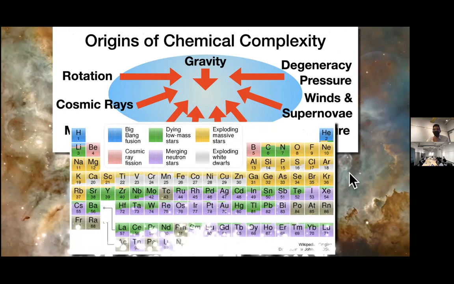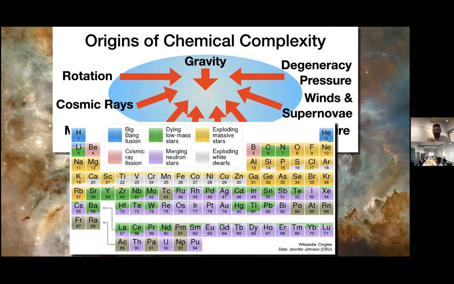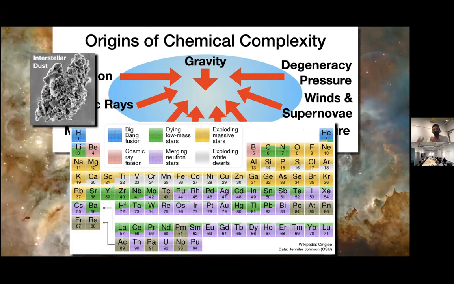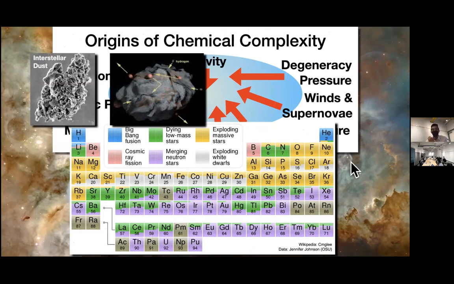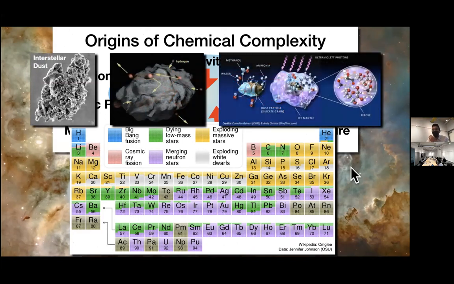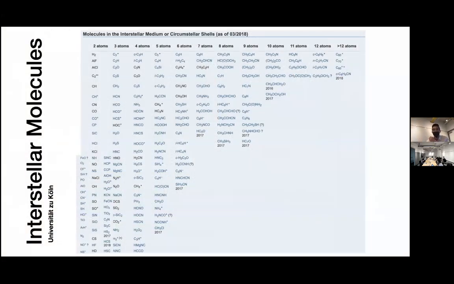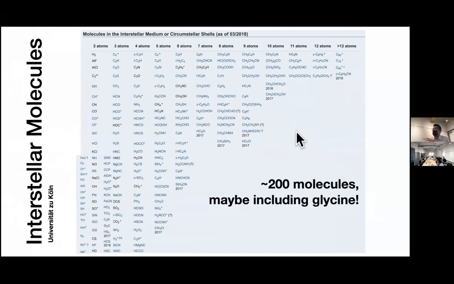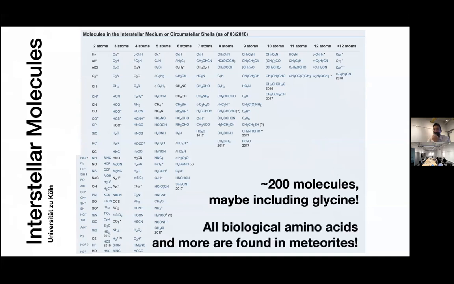For chemical complexity, as the universe has evolved mostly through stellar evolution, this periodic table has been building up. Within the elements that have been forged, about half of them are condensed into dust grains which act as surfaces to allow molecules to form. Hundreds of molecules are now seen in space, we think mediated via surface chemistry in cold molecular clouds, many prebiotic species. If you crack open a meteorite, you'll find all the amino acids that life uses and many more. So we know that this can happen in interstellar and interplanetary space.